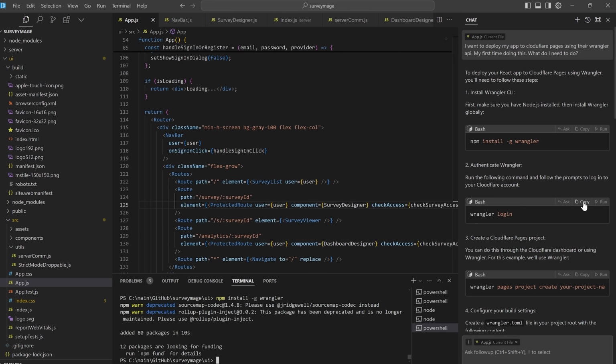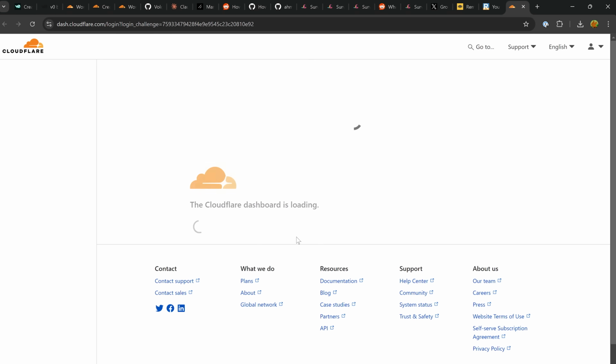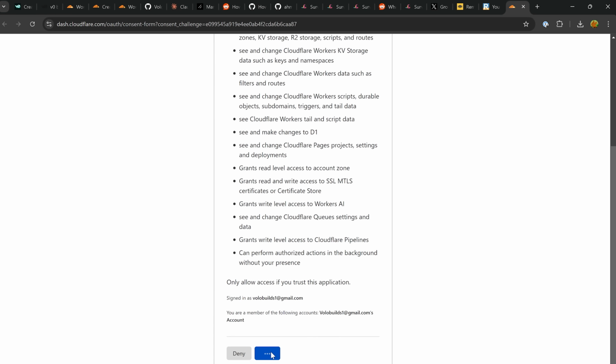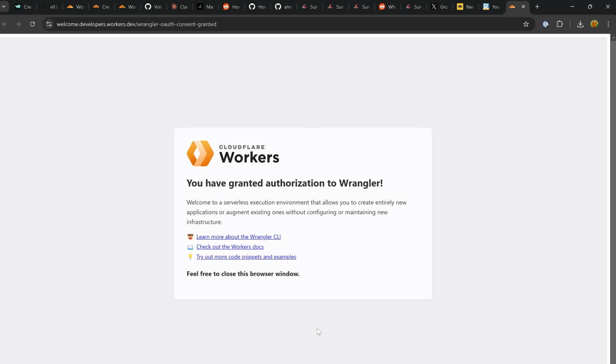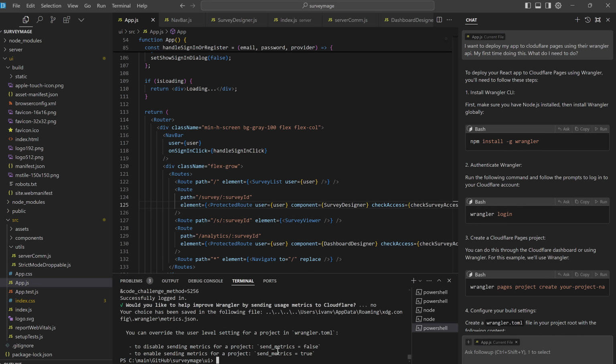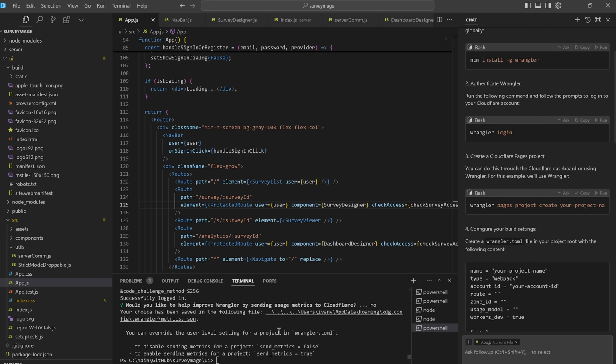Right here I do wrangler login, so we have this browser-driven authentication, which is super nice. Now the command line knows who I am, so it'll be able to deploy to my project. Here's the deployment command, and I'm specifying the project that I want to deploy to.